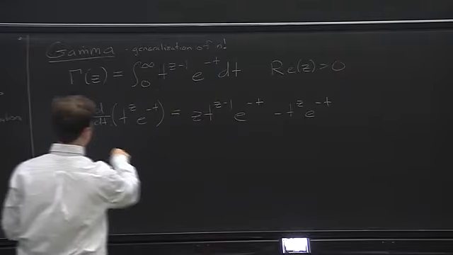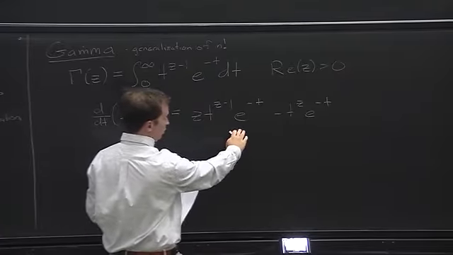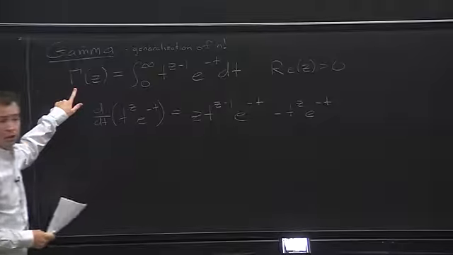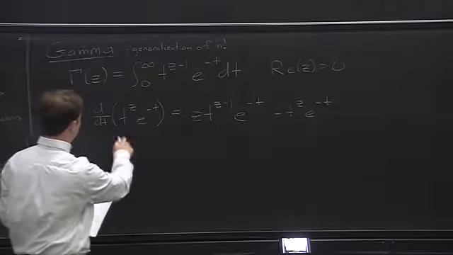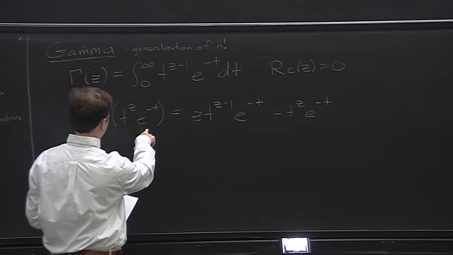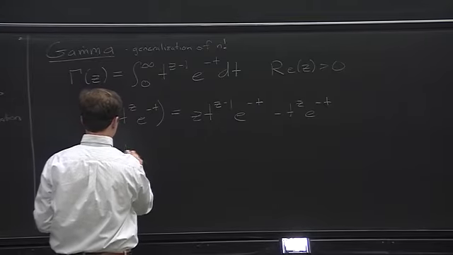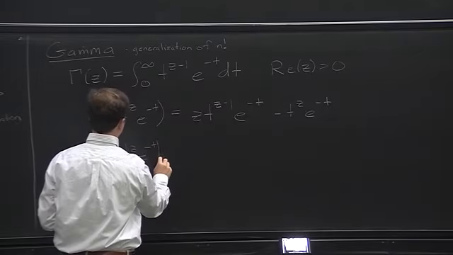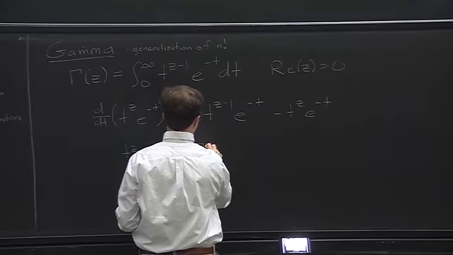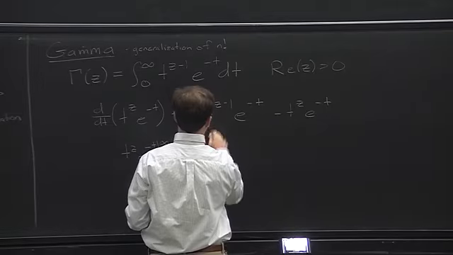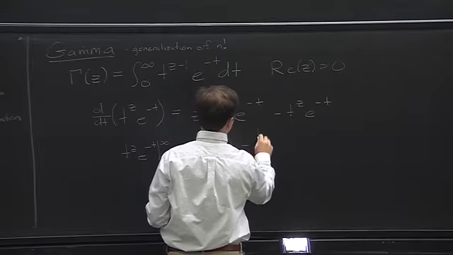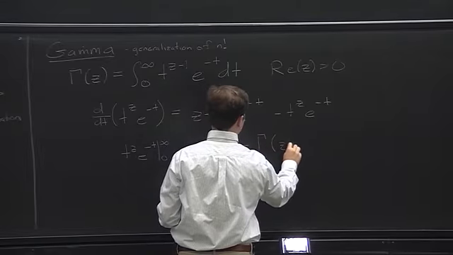And we can then integrate this from 0 to infinity. Both of the terms over here will be gammas. And if we integrate the left-hand side, we just get two boundary terms. So we'll get t to the z e to the minus t, evaluated at 0 and infinity. And here we'll get z times gamma of z minus gamma of z plus 1.